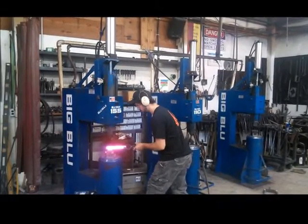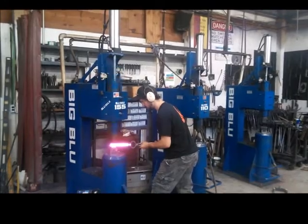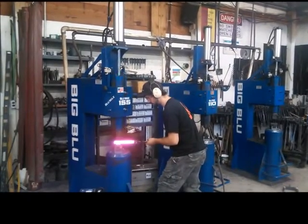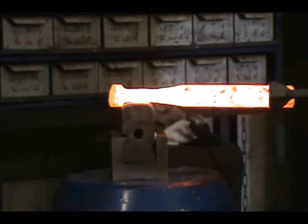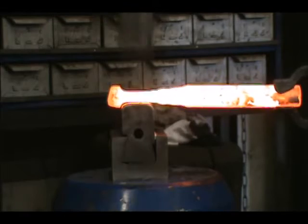There are three basic ways you can shoulder a bar. With the first method, you can pull the stock towards yourself after you softly set the initial shoulder. This will form a sharp shoulder on the back side of the material, and the material that is forged will be forced out of the end of the dies closest to you.